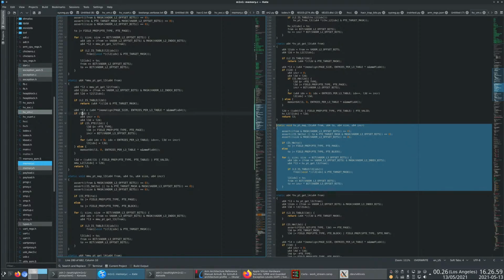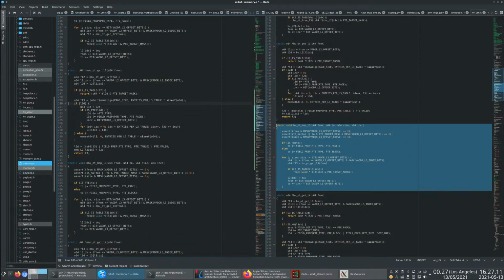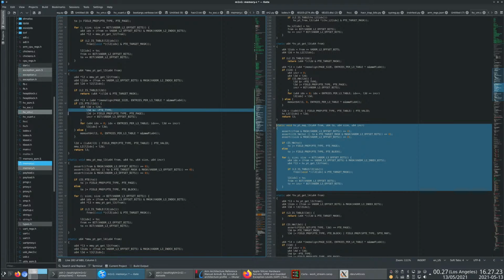Entries per L2 table, if L2D, the increment is always enabled on this. And this is basically the same as before, so we just need an SPT thing. So in this case, because it's L3, set it to page. The increment is always going to be offset bits. So do it like that.